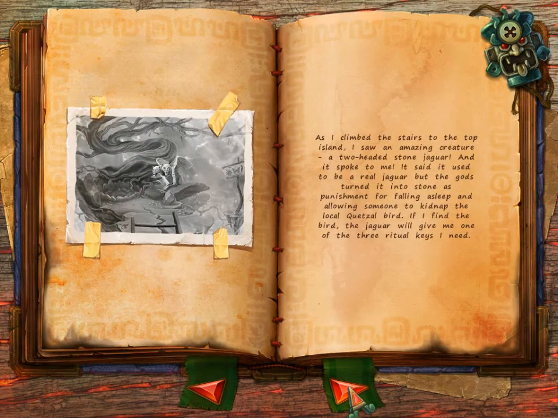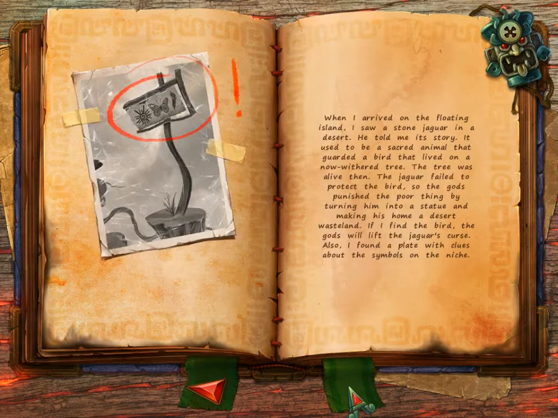Anything. As I climbed the stairs to the top island, I saw an amazing creature. A two-headed stone jaguar, and it spoke to me. It said it used to be a real jaguar, but the gods turned it into stone as punishment for falling asleep and allowing someone to kidnap the local Quetzal bird. If I find the bird, the jaguar will give me one of the 3 ritual keys I need. When I arrived on the floating island, I saw a stone jaguar in a desert. He told me its story. It used to be a sacred animal that guarded a bird that lived on a non-withered tree. The tree was alive then. The jaguar failed to protect the bird, so the gods punished the poor thing by turning him into a statue and making his home a desert wasteland. If I find the bird, the gods will lift the jaguar's curse. Also, I found a plate with clues about the symbols on the niche.